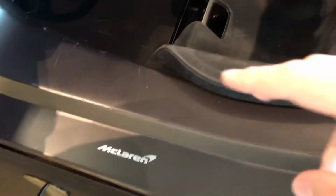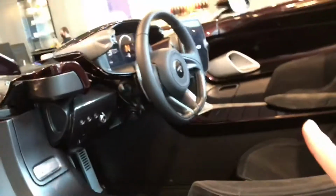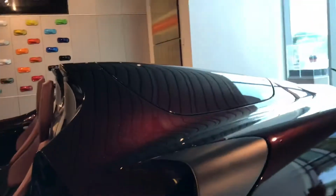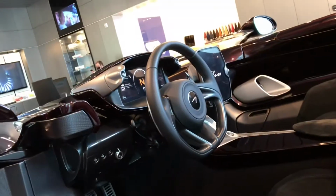And let's move on to the interior here. You can see the carbon fiber tub. And look at the seats. That's all one piece. They're kind of connected, but kind of not at the same time. And look at that, it's so weird. One criticism I do have for McLaren is that they have no storage space at all. The only storage space I know of is right there, and you can put your helmet right there, like a little compartment opens up and you can put your helmet in there. Other than that, there's no glove box, no center console, nothing. But the interior is pretty cool though.